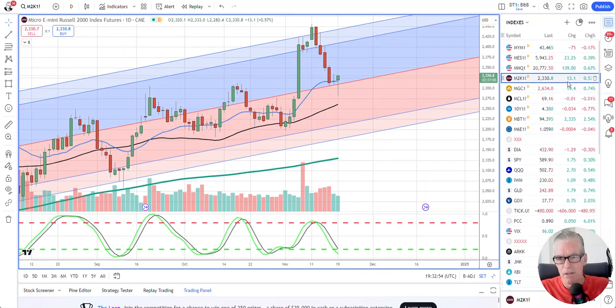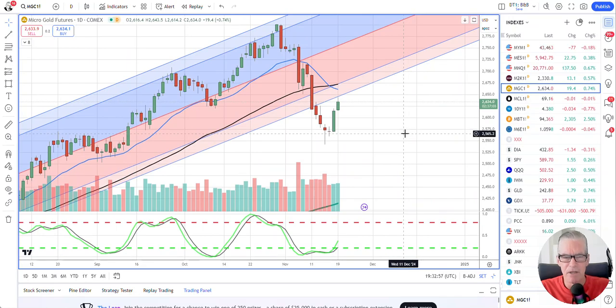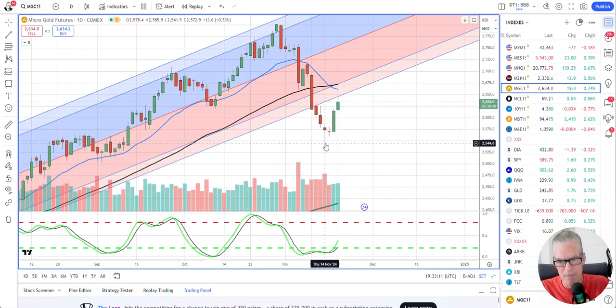Gold is up nicely today, a bit off its highs, but it's bouncing back after a deep cut low outside of the LRC, a full 4 percentage points below the 50-period moving average, which is up here. By the time you got down here, you were at least 4, maybe 5% below the moving average. 2% on a pullback below the 50 is typically the place where you see gold hold and then reverse back higher. We got twice that just the last couple of days. And why is that? I don't know.